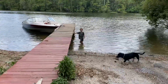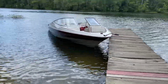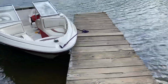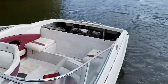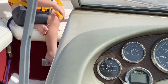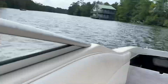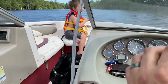What you think, Cade? Come on, let's go get in. You hear her purring like a kitten? You ready, baby? Got good oil pressure, got good temperature, got a good kid, got a good dog. Don't have an engine cover yet, but she's purring like a kitten, boy. What you think so far, Cade?